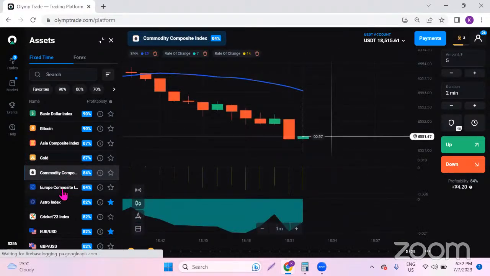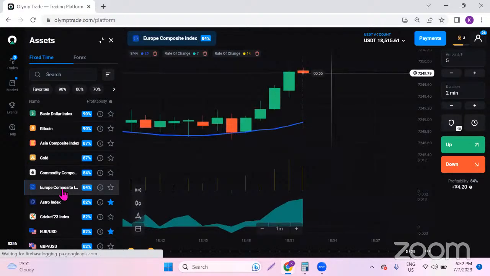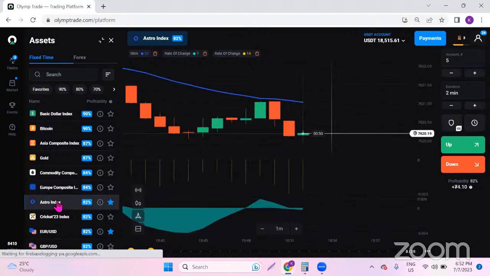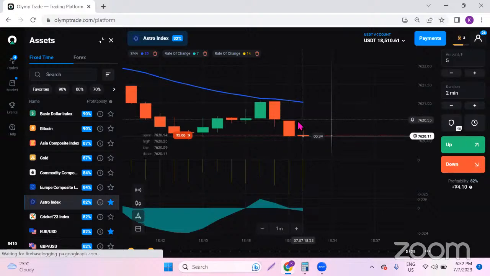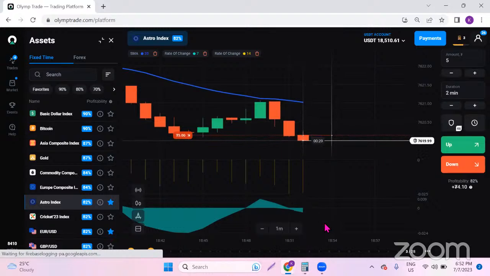Okay, so any more assets? Okay, this is giving us a downward signal. Let's make a downward trade here. So did you understand why a downward trade here? Because the red candle is formed below the SMA, the ROCs both are giving a downward trend, and that's why a downward trade. Okay, if it's the opposite, an upward trade.